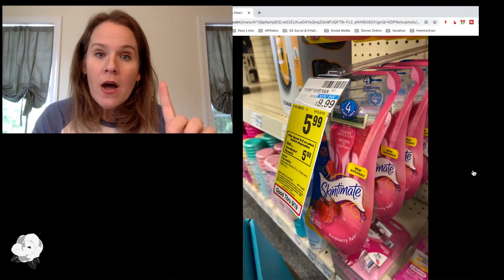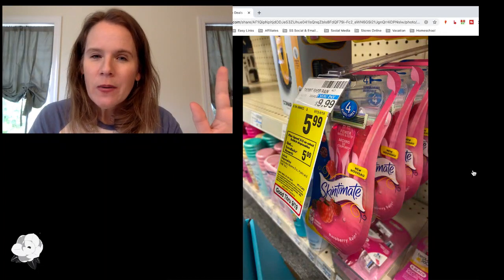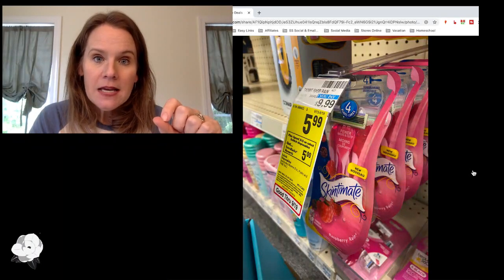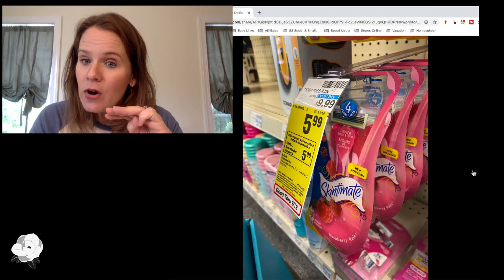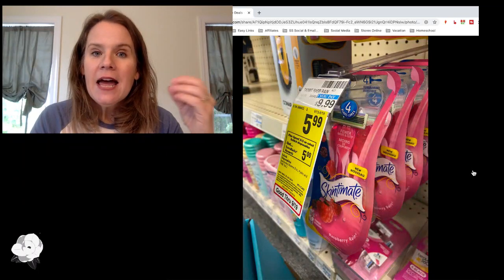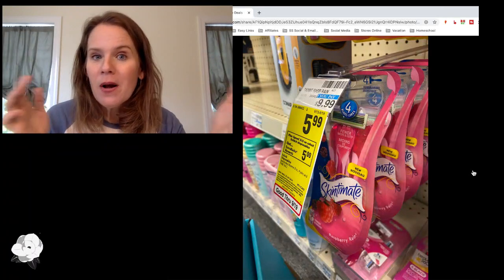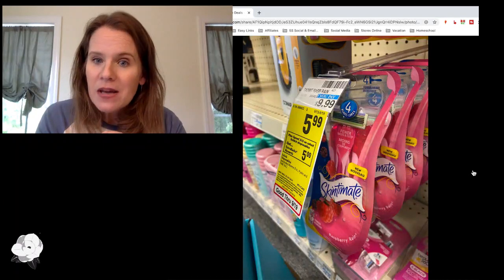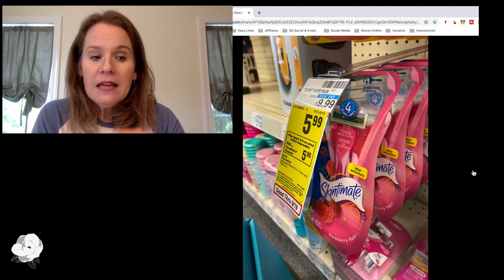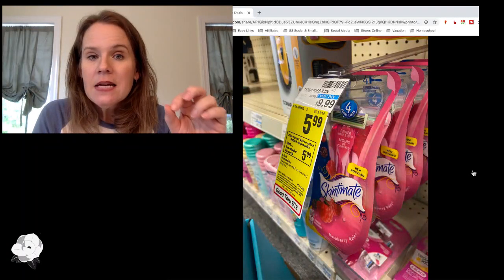These razors are also part of a $5 gift card deal at Target this week at the same $5.99 price — so instead of a $5 ExtraCare Buck you'd get a $5 gift card, coming out to the same $1.32. You could shop both deals if you wanted. And for those asking about the coupon insert website, it's sundaycouponinserts.com — plural — though I'm not affiliated with them.